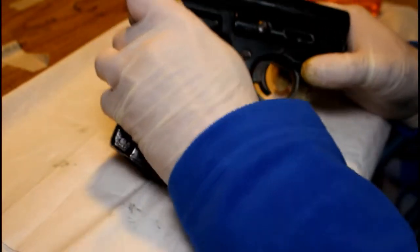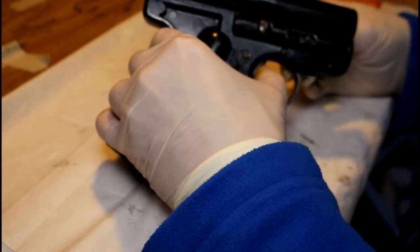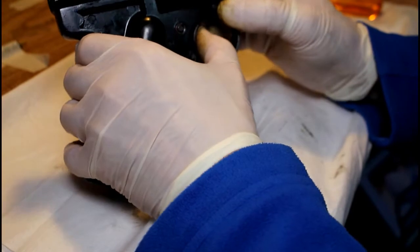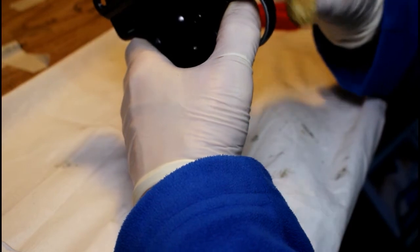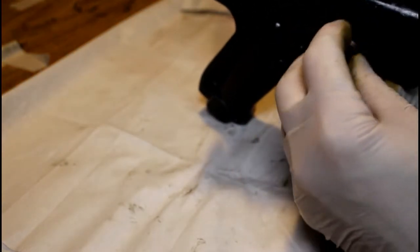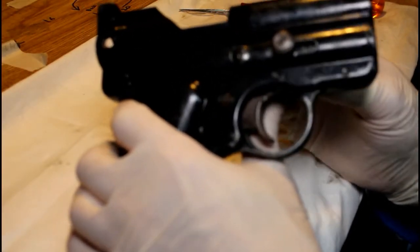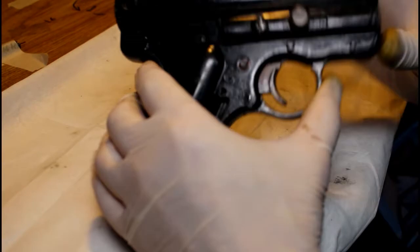And I remember from last time that I had to pull the trigger to enable the hammer inside to actually slip back slightly. So that's what's happened there. That's gone through now, and now I just need to give it a little bit more persuasion to go through there, so that I can actually screw the other nut on the other side. So that's in there now, okay, and can move backwards and forwards. That's fine.